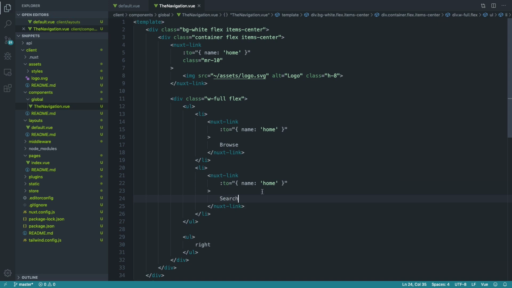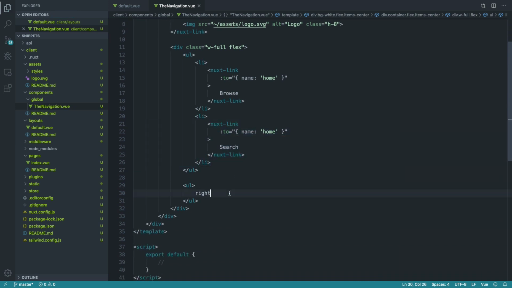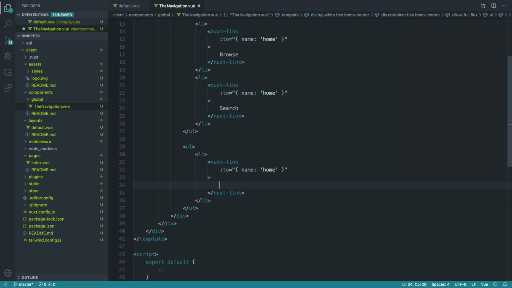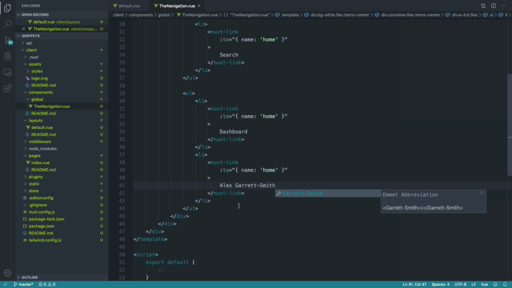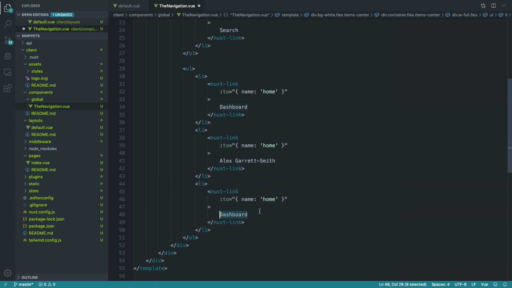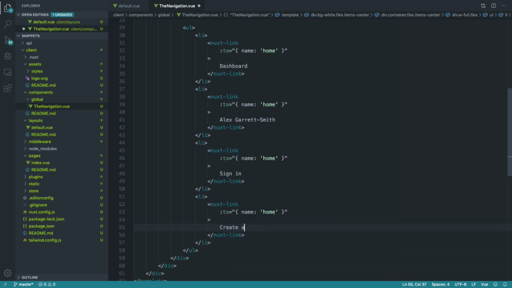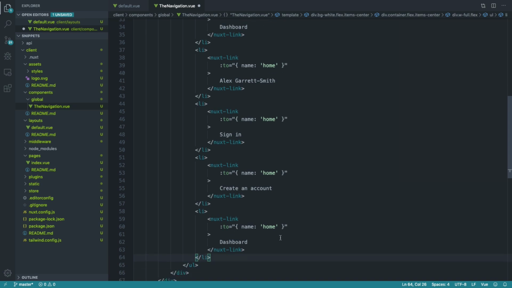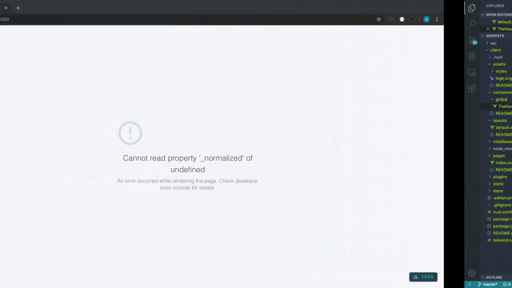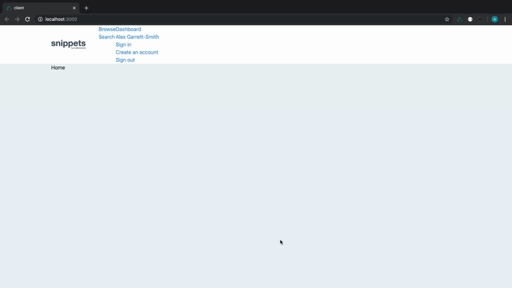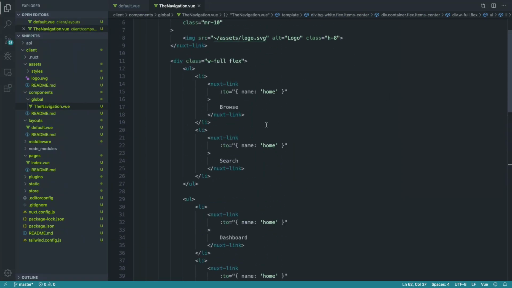And we'll do the same thing here for the next link, which will be to search. So that will be when we get to our search page. And then similarly, we'll also have links on the right hand side as well. And these will be for things like the dashboard. And I'm going to fill these all in now, and we can hide them and show them a little bit later on. And we also have the user as well. So let's just go ahead and add in my name in there, or your name if you're following along. And we'll also have a sign in link. We'll also have a create an account link. And we'll also have a sign out link. That might be a little bit too much to demonstrate what I am showing, but we'll leave it at that for now. So these don't look great at the moment.